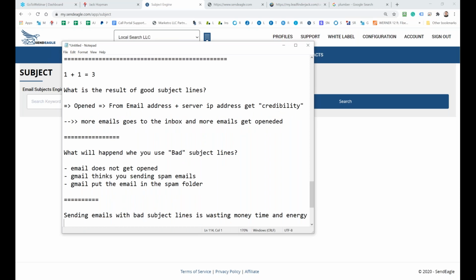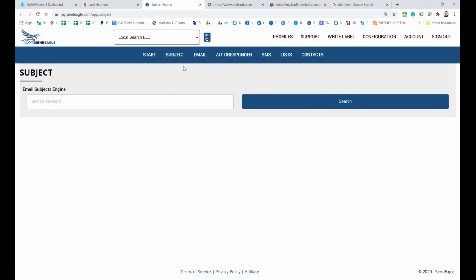It used to be hard to send good emails, I understand, especially when you have no experience, no history. So what does the SendEagle Subject Engine do? It gives you very good subject line ideas which you can use anywhere.